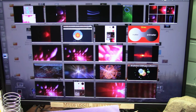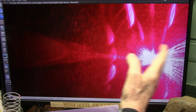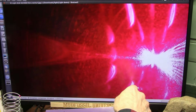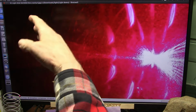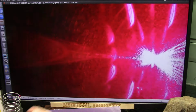All right, let me just show you. Here it is right here. You see these fields way out here? That's because this is going bang, bang, bang, bang, bang. And when it does, it pushes back so hard that the fields come way back here. It illuminates all the particles that were in the air, but you're never going to see them because there's just not enough impact. But now it's like pushing a wall against those particles, so then they just show up.